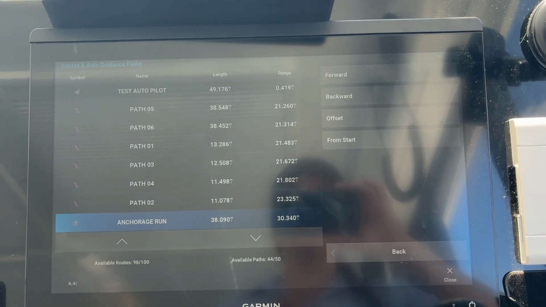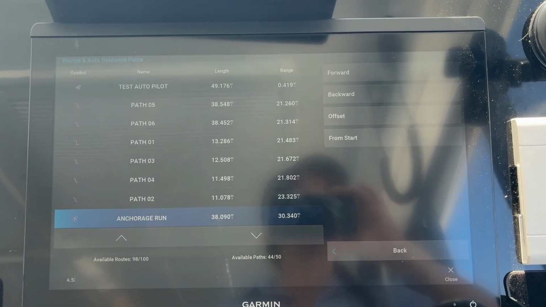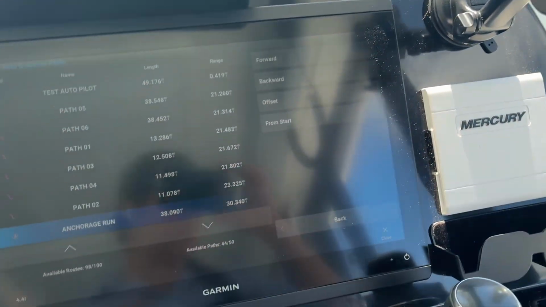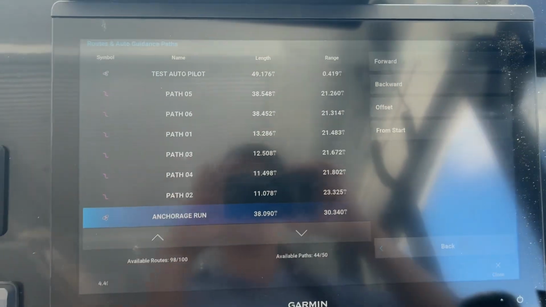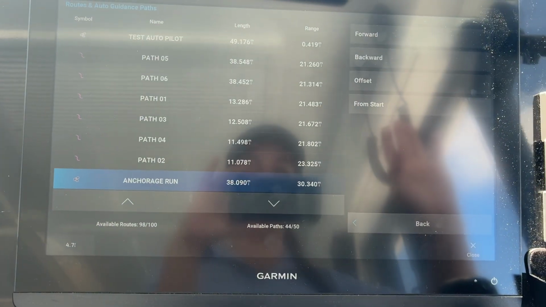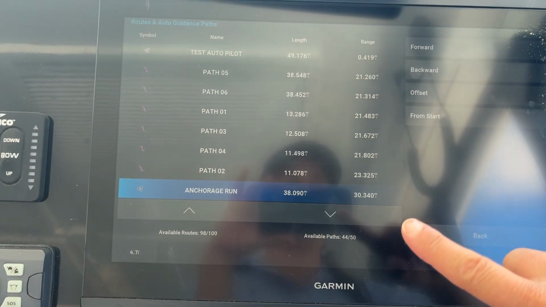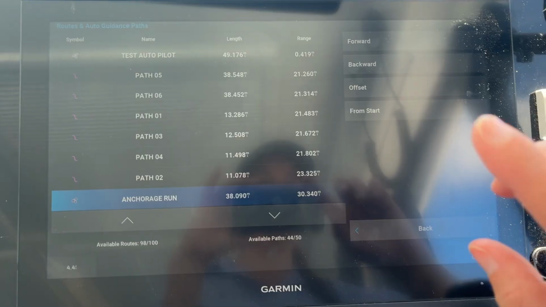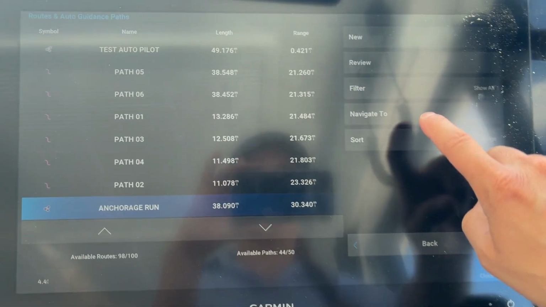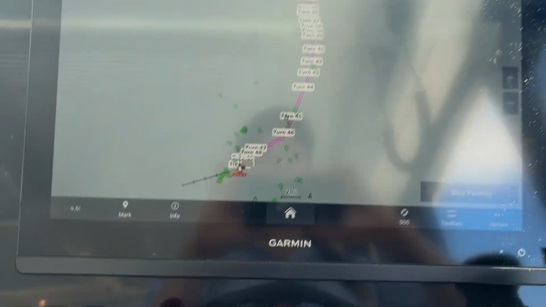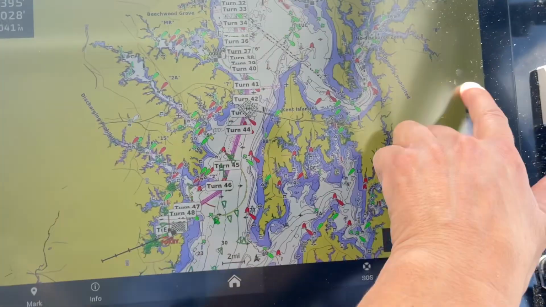Another reason is you might build your route backwards or forward, and that's kind of nice because then you can navigate backwards or forwards. It does give you a lot of flexibility. But forget about all that for right now. In a traditional normal scenario, you've built a route, you've got it saved, you've accessed it, you're ready to navigate to it. So we've gone to navigate to forward. All right, now you're ready.